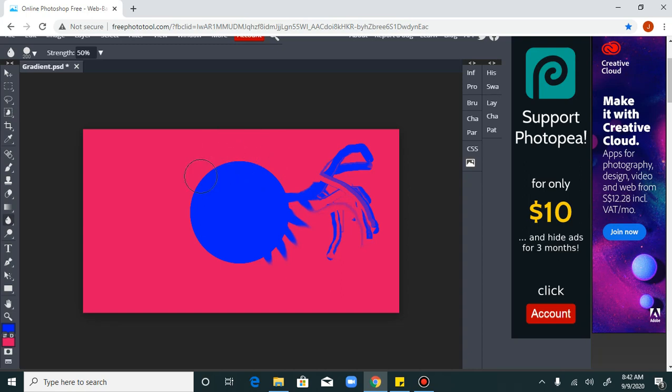The lines on the sides of the circle are very sharp. You could see the lines. But when we apply the blur tool at 50%, notice that the lines begin to fade, creating a blur effect as if you are softening an image.